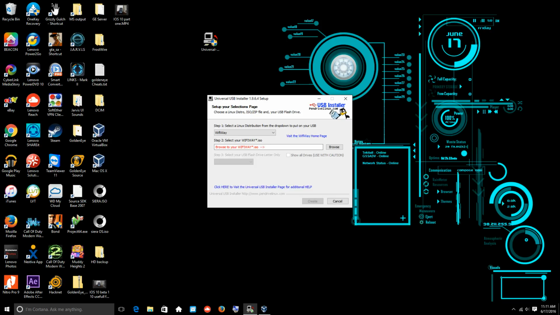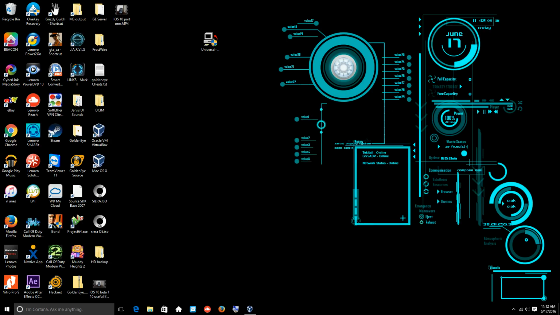And then all you have to do is click on the link that says visit the name homepage. Sometimes there's a little checkbox that will take it directly to the download link. You don't want that. This will also be used if you want to create a live USB. That's the main purpose, but I use it to choose ISOs. I'm not going to use this for that, so I'm just going to go ahead and close that.